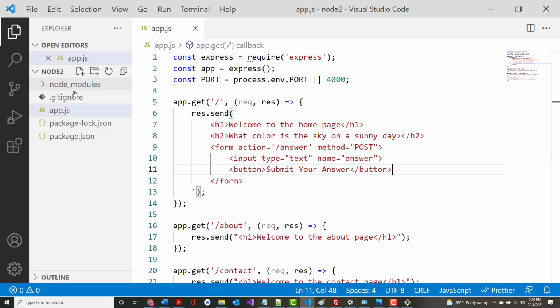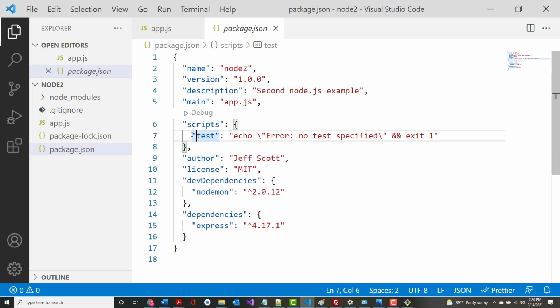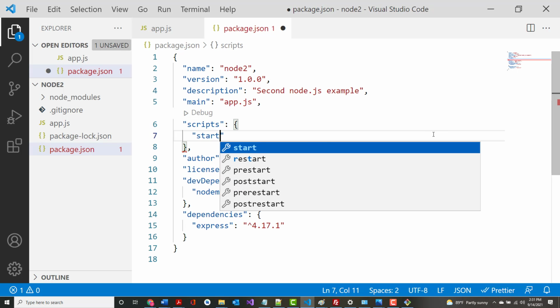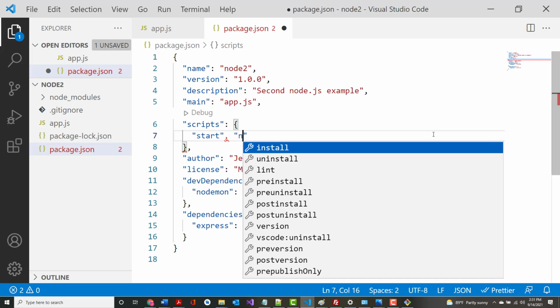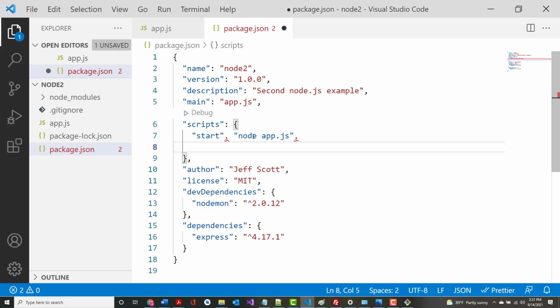But let's go back to here. Let's bring up our package.json file again. All right. In our scripts, we're going to remove this test script because we don't need it. And we'll put in our own. We'll call it start. All right. And that one will be node app.js.